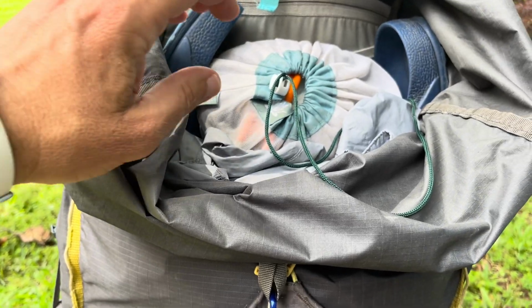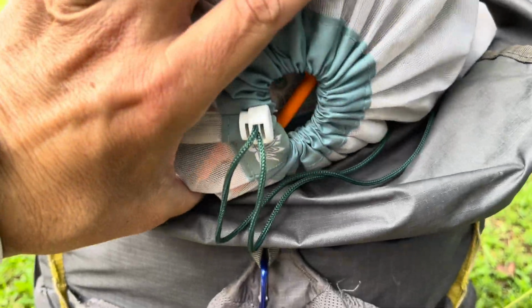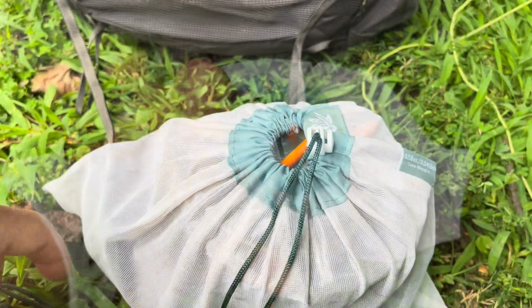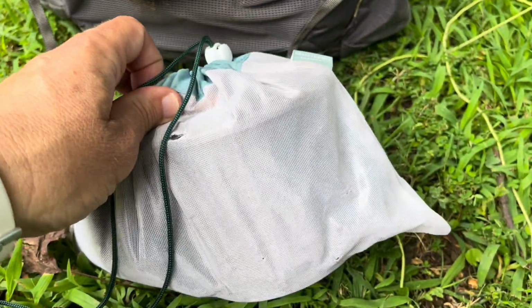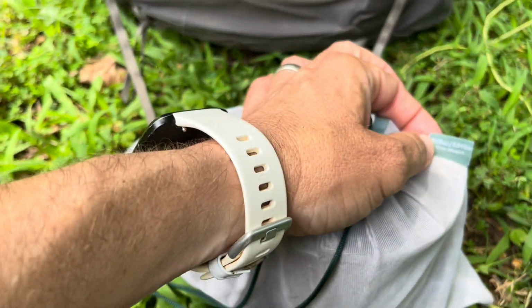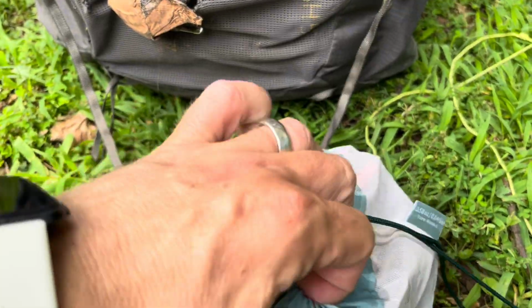All right, sitting up top, and one of the last things I would pack is my cook set. So I'll take this out and go over what all is involved with this. So first off, I just kept everything in this little mesh bag. It weighs 0.58 ounces, so super lightweight.